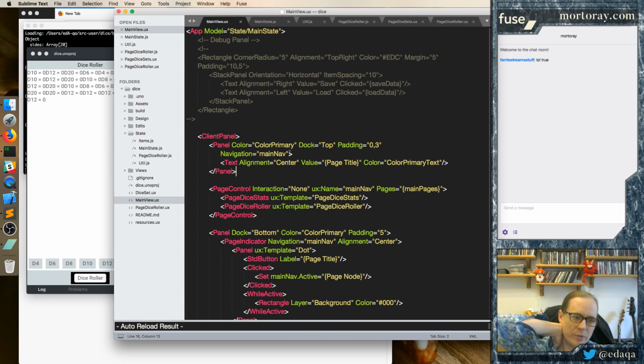Now, you may be wondering how does this connect to the page here? And it has to do with this navigation. Navigation says, in this context, pretend we're inside this navigation. So if we had something like go back, go forward, push, whatever, we're inside there. It also means this page binding. This says, well, connect to the active page.